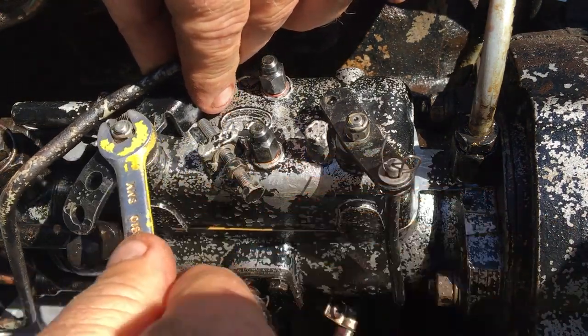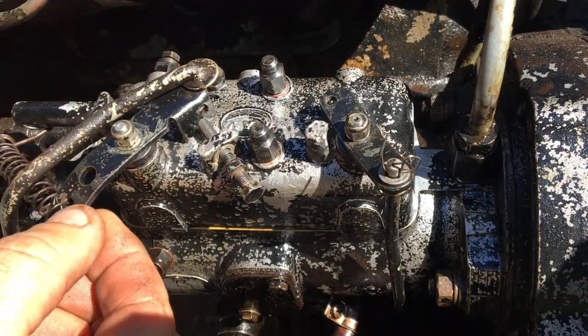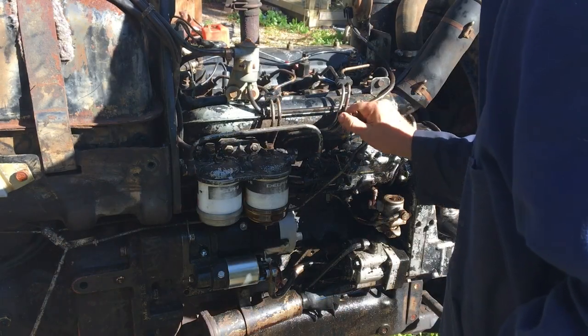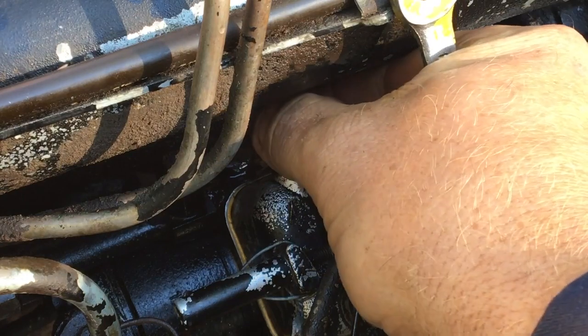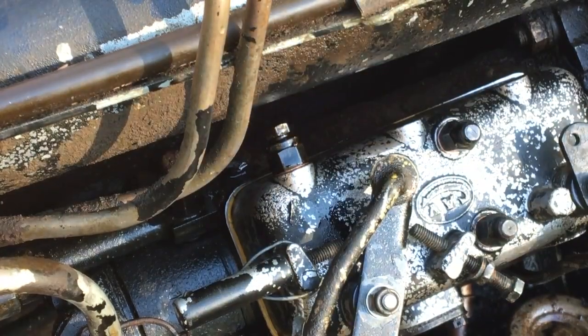So it turns out that there's supposed to be a spring connecting the two levers. I'll either have to order the correct one or find something that will work. It's a fairly low priority right now. I'm pretty sure the engine will run just fine without it. With all that taken care of, I just need to bleed the air from the system, and it's time to move on to the next thing.